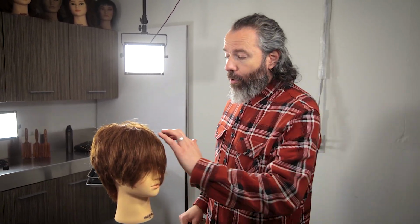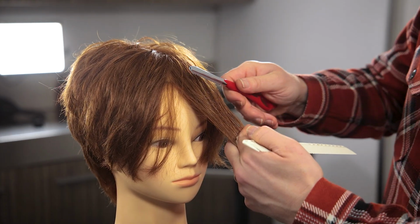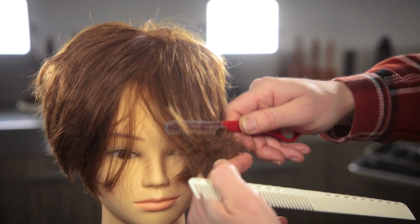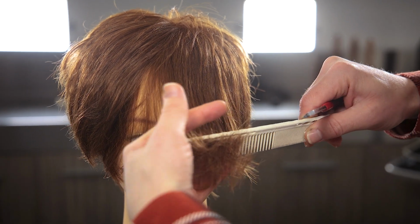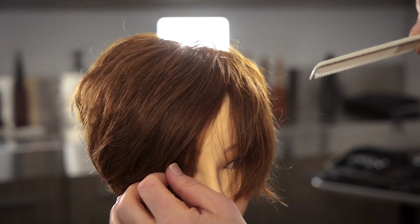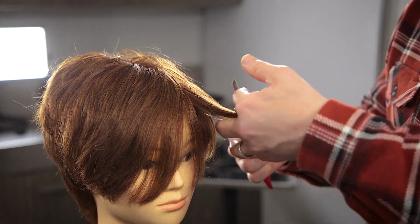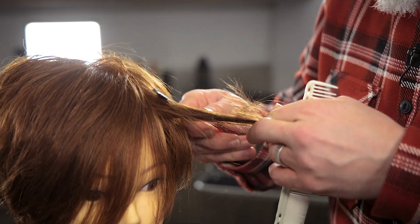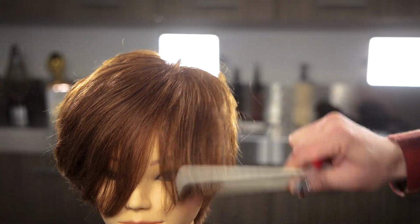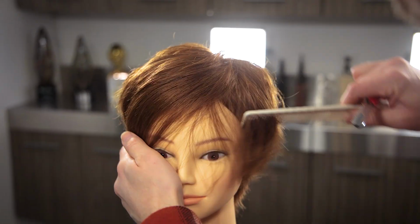We're working on a mannequin head, so I'm not really worried about that as well, but I do have a fresh blade in there, and it's not going to rip and pull on that hair. And I'm really just gonna surface cut right through here. Now what surface cutting is gonna do is allow us to remove some of this hair through here and lightly make it to where we can start to see through some of that hair. And I'll take that same thing out and pull it out just like so. And I'm really just starting to remove some of this hair in through here, right?